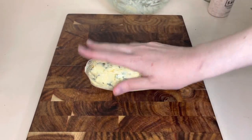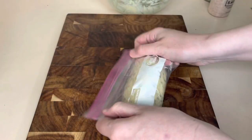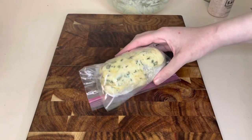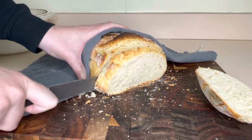Once we're done rolling that out, we're going to place it in a ziploc bag and put it into the refrigerator. The ziploc bag is just another layer of protection so that it does not absorb any of the aromas from your fridge. We're just going to let this sit in there for a couple of hours and let all these yummy flavors absorb into the butter.